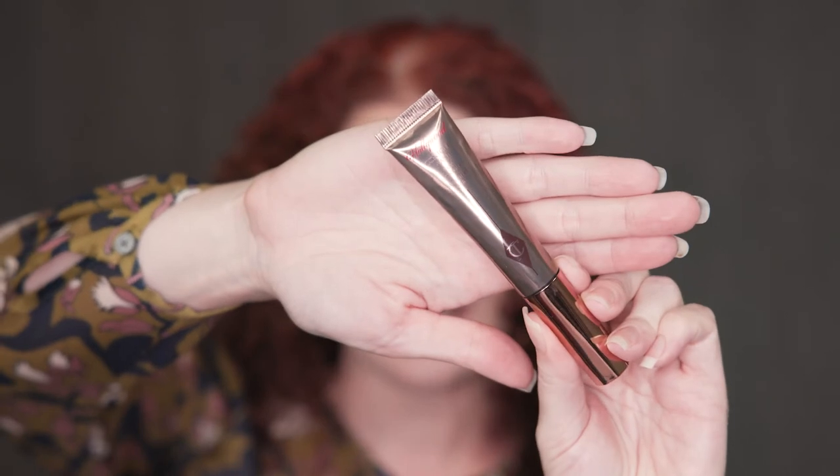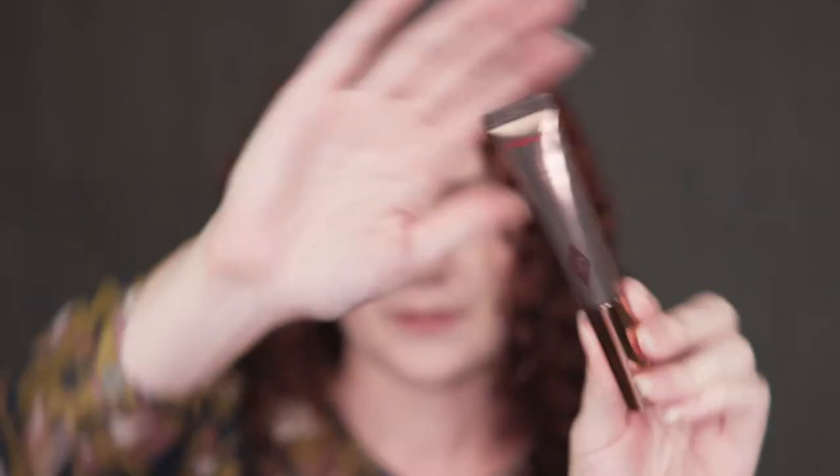Next, I do have a contour just in case for those nights out when you want to be a little more glam. We have the Charlotte Tilbury Contour Wand. I know this has been a favorite of lots of people for many years for good reason — it's amazing. Super easy to put on, just a little swipe, a little blending, not a lot of fuss, and it travels really well. Some of the larger contour palettes tend to come in these big chonky palettes, so I don't really feel like traveling with those. I do like a more liquid or cream contour.